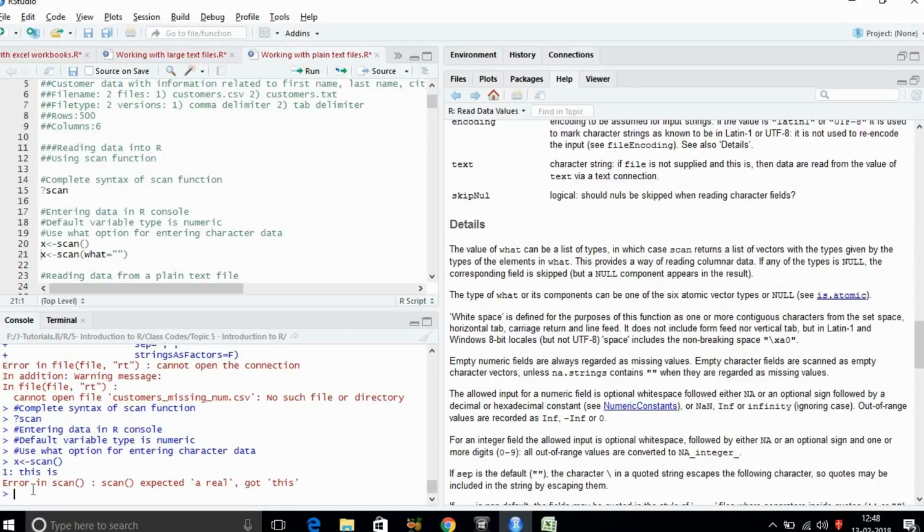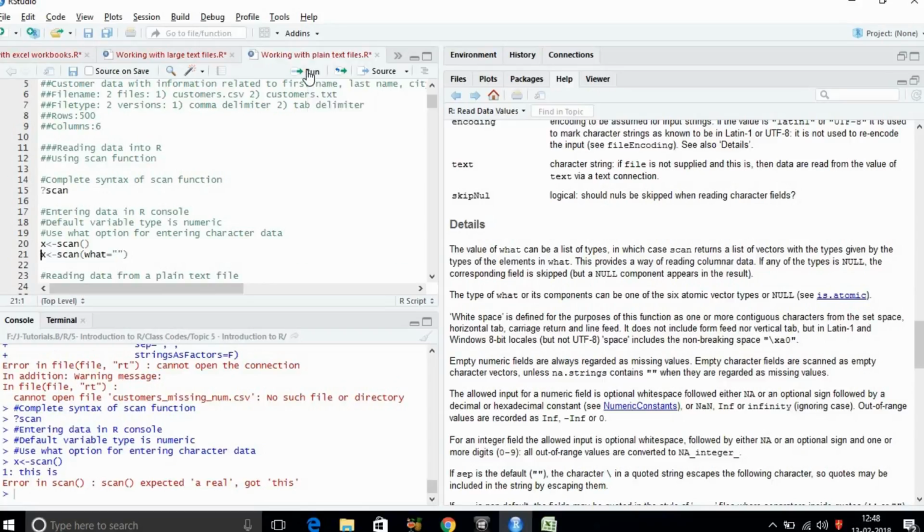It states an error, because it is not recognizing what exact input we are trying to give it. So in order to read them, we have to use the what argument, which will help notify what exactly it is going to read. It's a kind of input specification.